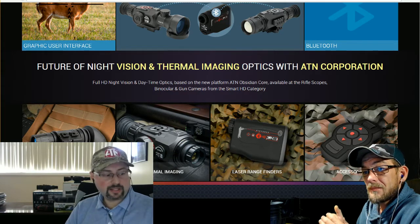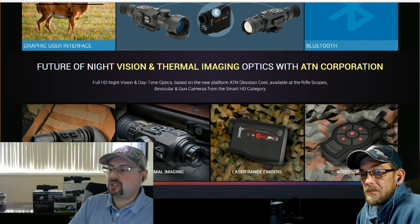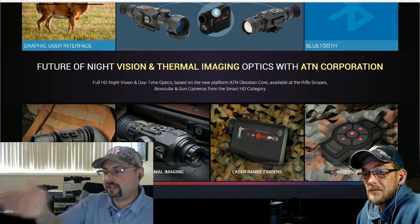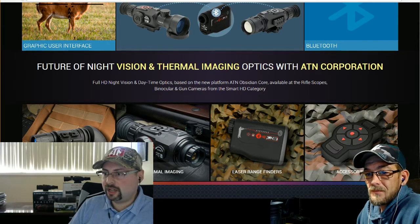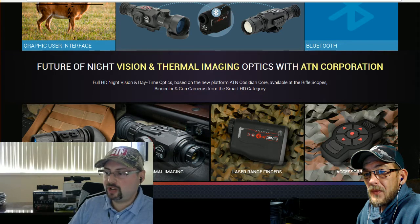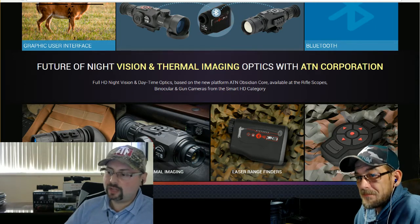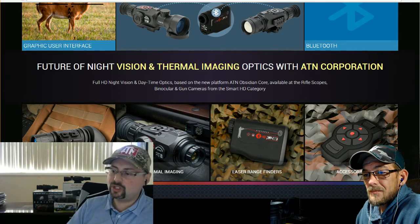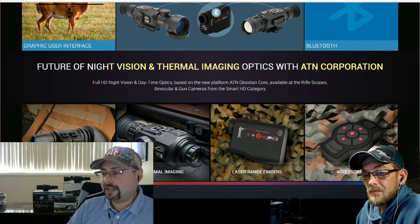Right. That's kind of the differentiation factor of us and traditional glass. You can do so much more with our products than traditional glass is even feasible with, because it's all analog. You're just seeing a line-of-sight image, and you have the variable magnification in traditional glass. Yes, it's very sharp and high res, but with the HD technology that's available in today's marketplace, we're getting closer and closer to bridging the gap to give you that super HD, clear, sharp image that you would get from a regular day scope, plus all the features and functions that the 21st century offers to us, with smartphones and all that.